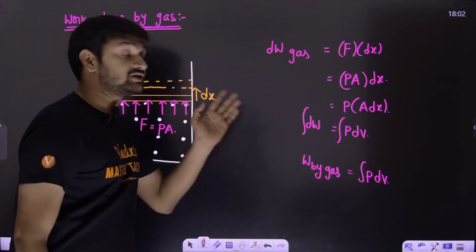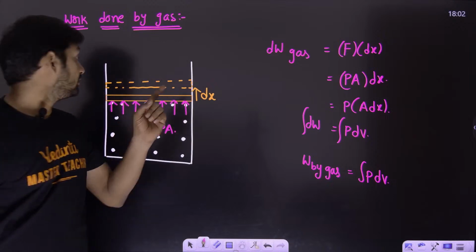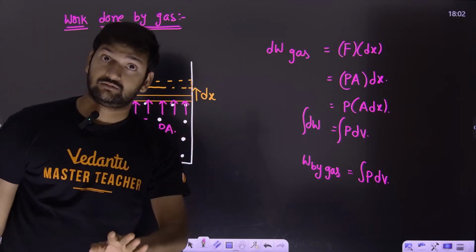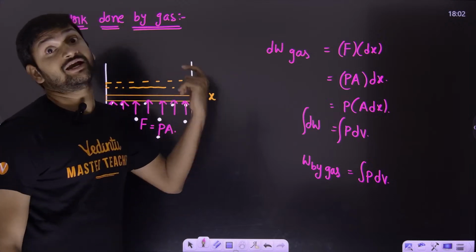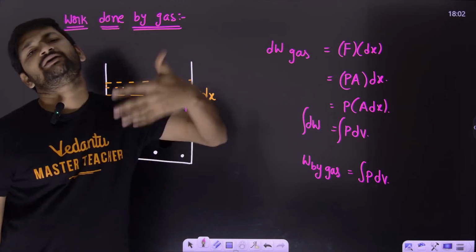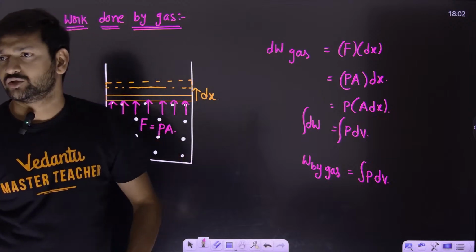No, area of the piston will be given to you, man. Area of the piston will be given to you. You don't need to worry about it. Right? So if it is going to be a circular cross section, they are going to give sometimes the radius, or sometimes they'll directly give you the area of the piston. You don't need to worry.